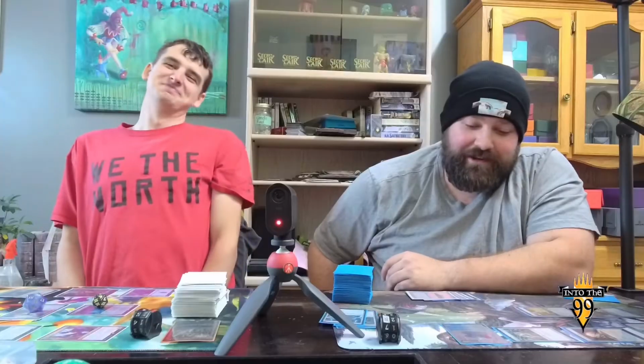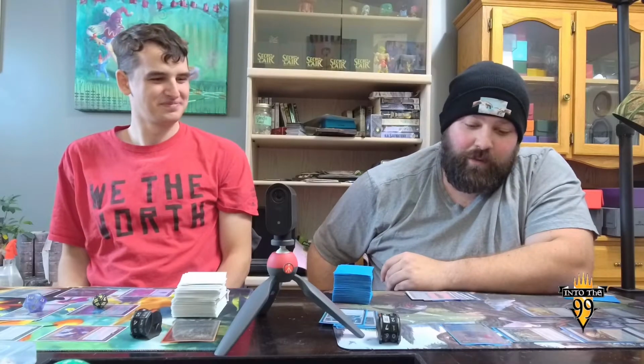Then pay 6, create a token that's a copy of target artifact I control, except it's a 1/1 soldier in addition to its other types. Okay, it's that you control, so it's not like Felden. Yeah, exactly. But it doesn't have haste, so you can't even use them. That's funny. Don't worry, you have to give haste to use that to work really well. I didn't really think about that.